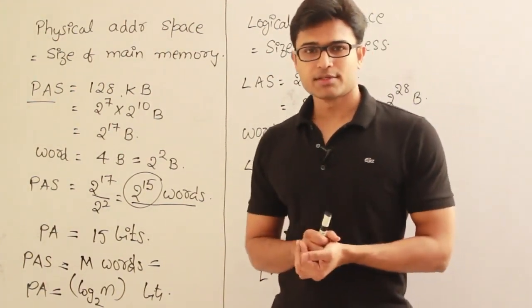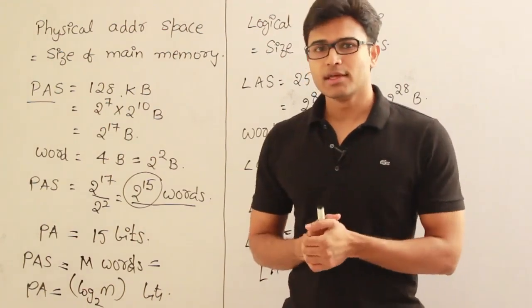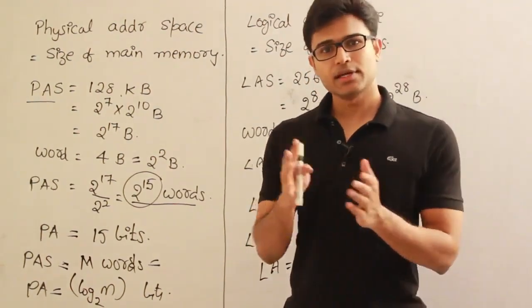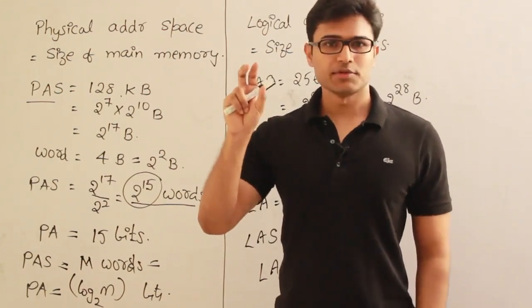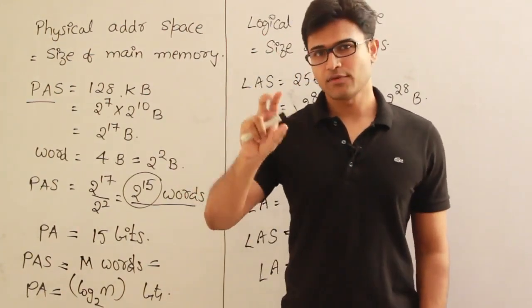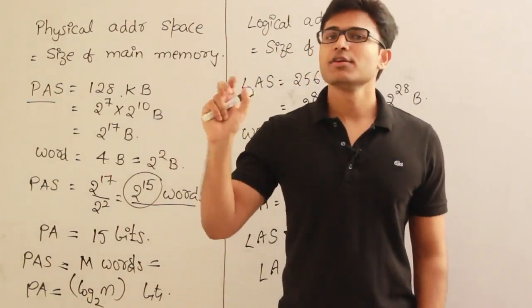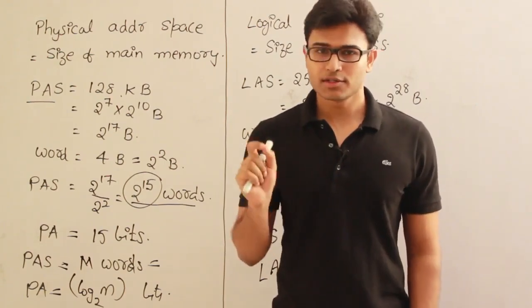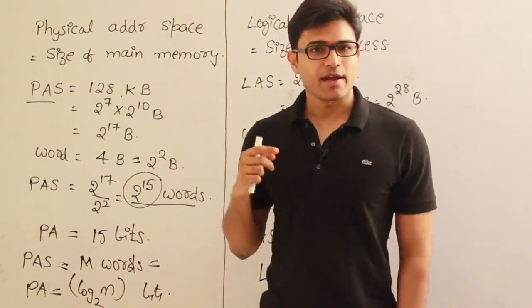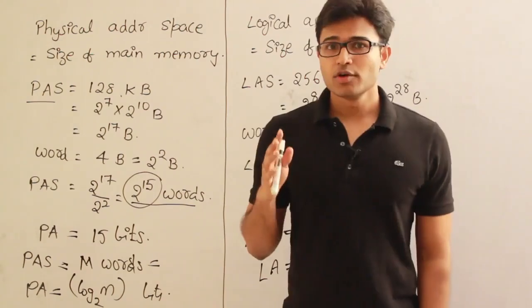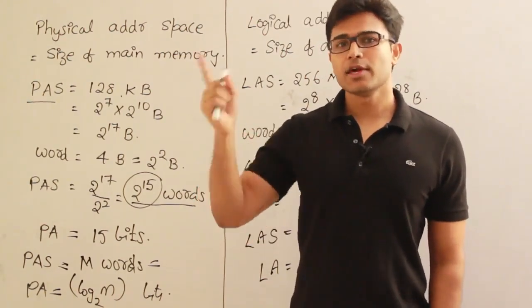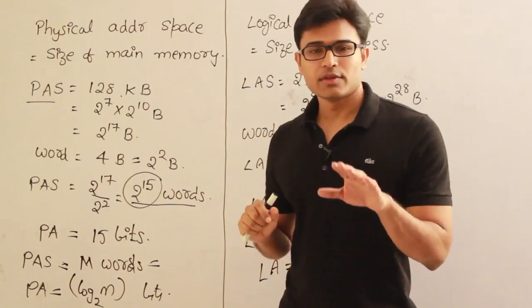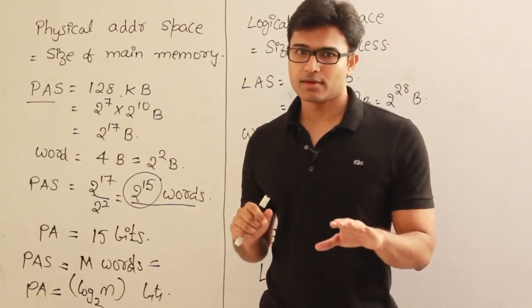So what is virtual memory? You can run a process even without having the process completely in the main memory. Only some part of the process is in the main memory, and you are still able to run it. That concept is called virtual memory. It is very useful whenever the size of the process is much higher than the main memory. That is how the virtual memory concept was introduced.